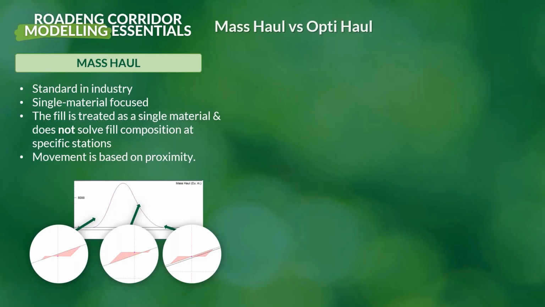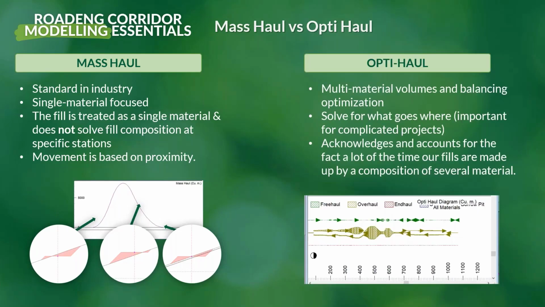So we have our own proprietary method for solving these problems. We called it the Opti-Haul. Really original name, optimal haul. We love that word, optimal. The Opti-Haul is a method of reporting volumes where we're solving those big challenges. And it's as simple in your project as just toggling it on to use Opti-Haul volumes.